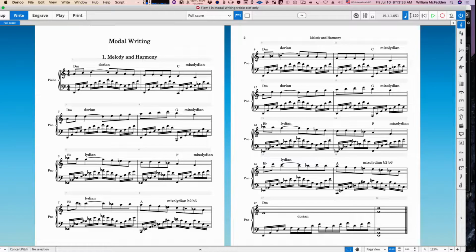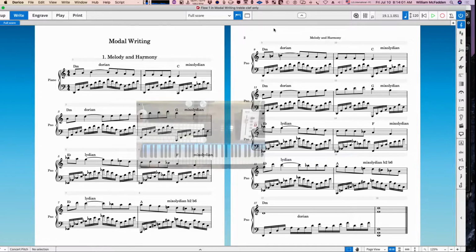Then back to E flat Lydian and Mixolydian with flat 2, flat 6. And then we get back into the Dorian, and then it repeats the 8 measures. And then the orchestration in measures 9 through 16, we add a couple of elements to the orchestration to make it a little more full, a little counter melody with the horns.